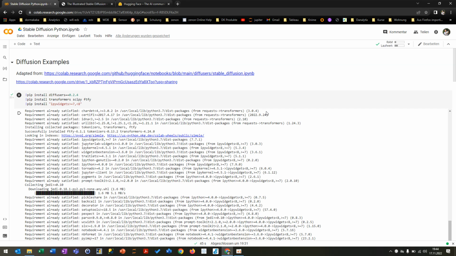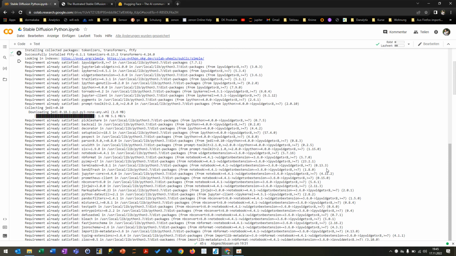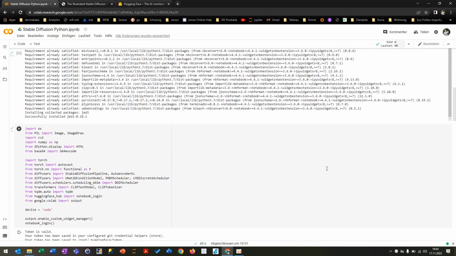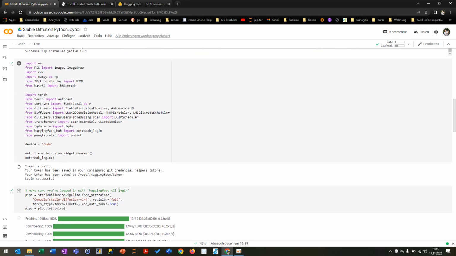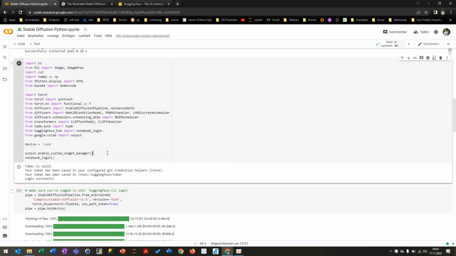First of all, you're going to import and install the libraries like diffusers, transformers, and so on. This is really needed for doing this Stable Diffusion example. Then afterwards, you're loading torch, diffusers, and so on. And you can see I'm using GPU.